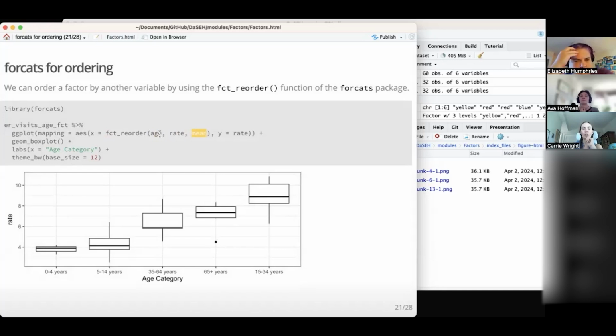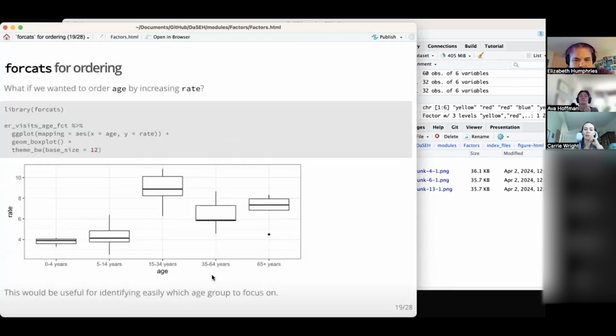So it's going to look for the mean of each age group for rate, and it will order the x-axis in that order. So notice we have now a different order. We see that 15 to 34 is the age group with the highest rate of ER visits when it's very hot. And that's a little bit harder to discern from this plot, right? I have to kind of think, wait, what am I looking at?